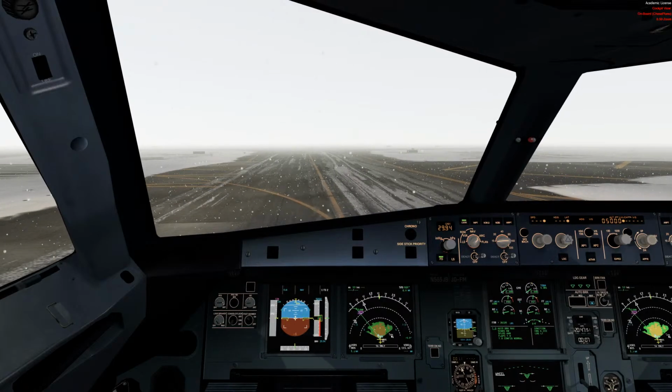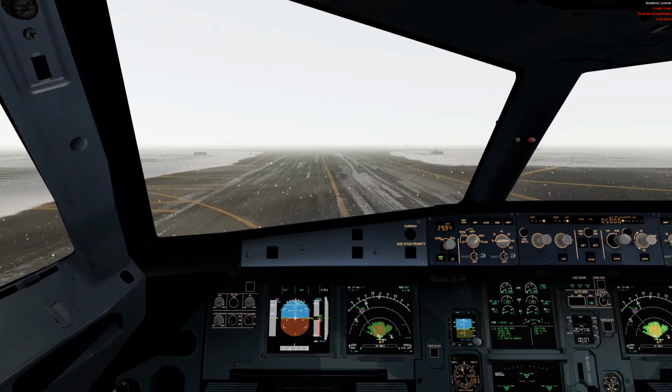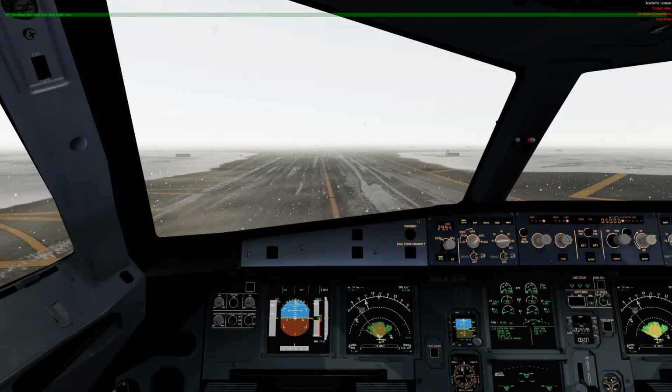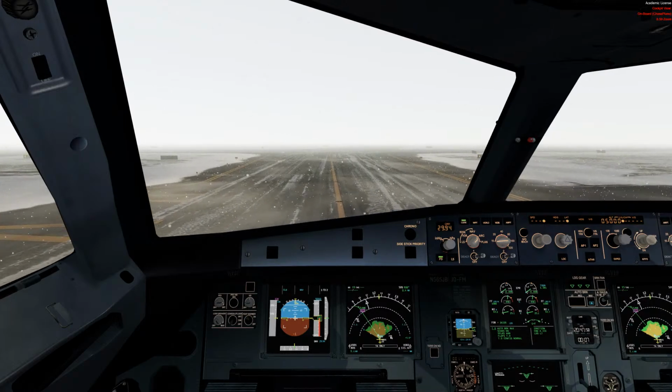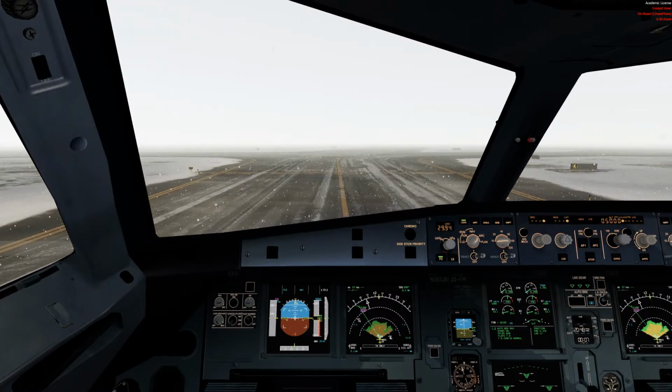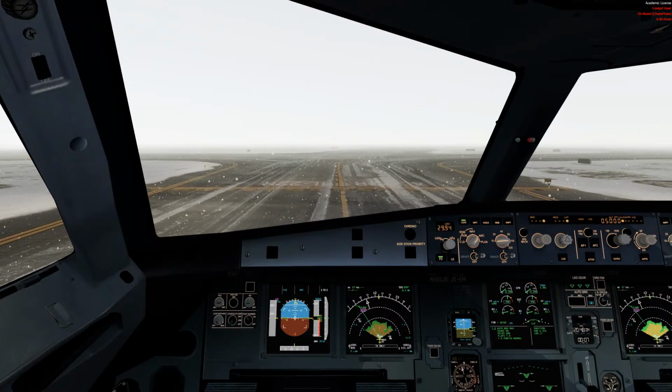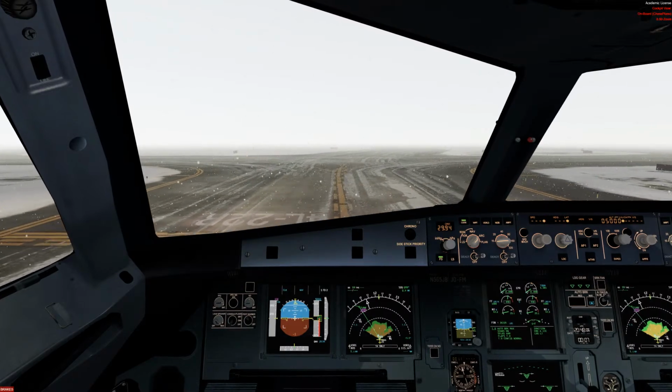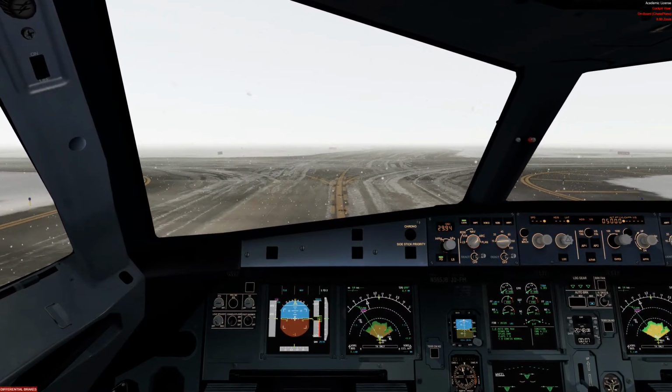Boston Ground, WestJet 1221 with you on Charlie for gate A21. WestJet 1221, Boston Ground, hello, taxi to runway 4 left via Charlie, Alpha, Echo, cross runway 4 left.